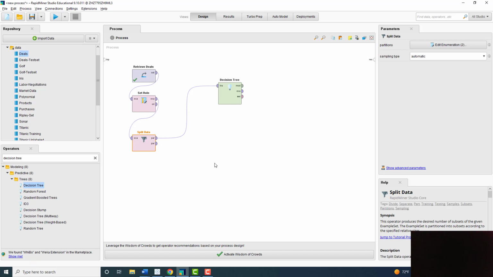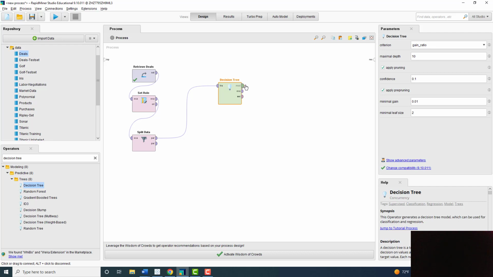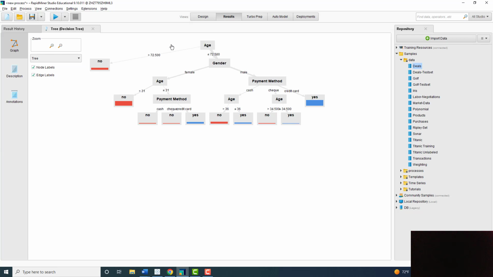And after that, to just see how the decision tree model works on the training data set, I'm going to show you just quickly the output of this decision tree model based on the training data set. So I'm going to drag from model to result to see how the model works. But we are not done yet. So we are going to see how the decision tree model works on the training data set. So I'm going to run it. Okay.